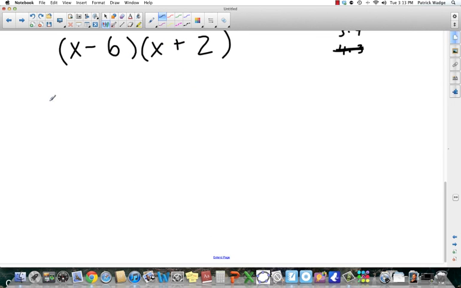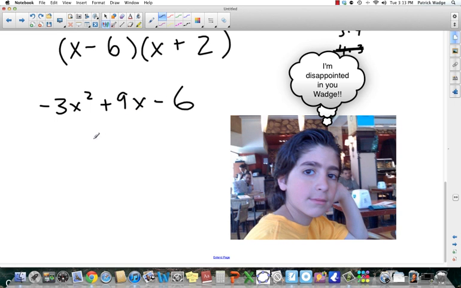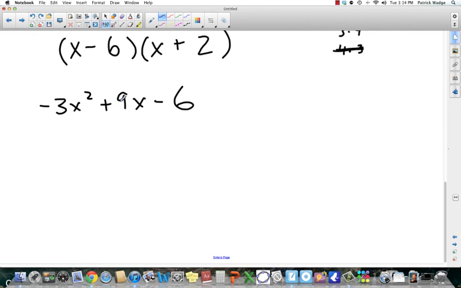One more of these. Negative 3x squared plus 9x minus 6. Now, this looks more difficult because we've got a negative up front, and we've got numbers in front of the x squared. But remember, what's the first step that I've neglected to mention these last two questions? You must have been very angry with me. The first thing you want to do is see if you can remove a greatest common factor. And there's definitely a greatest common factor here. I hope you agree with me.